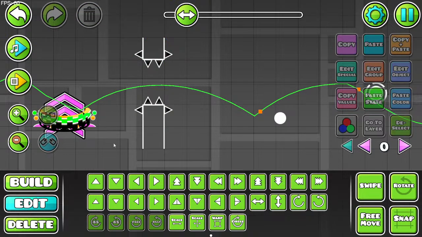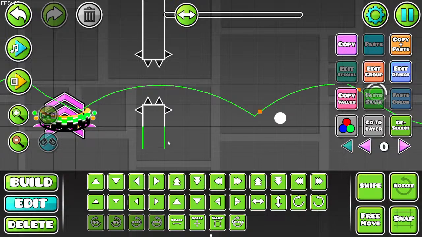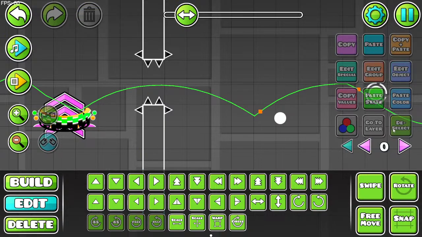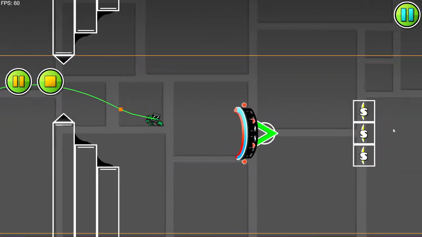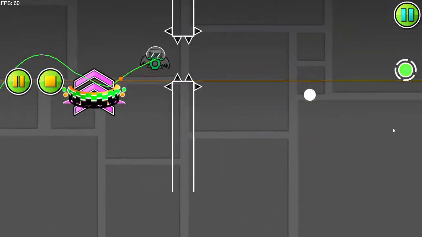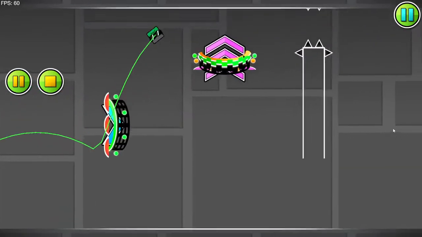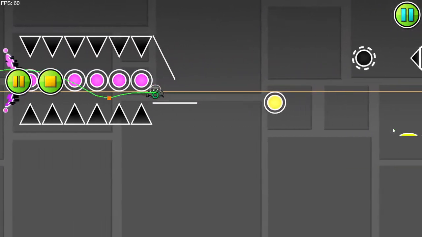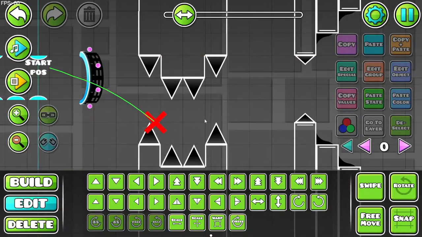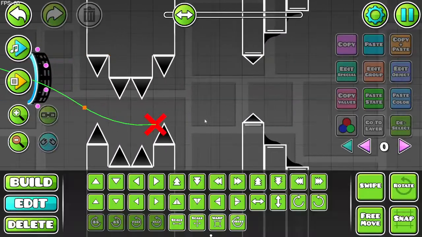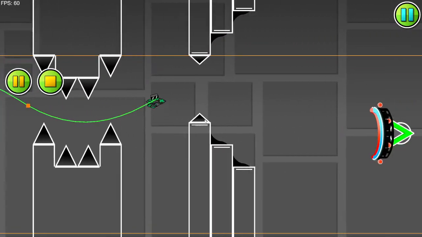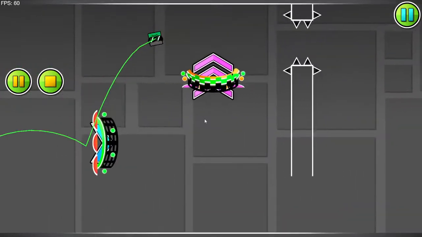Splendid. It's also awful to play. Do you even have to click there? Let me see. Because I want you to have to click there.